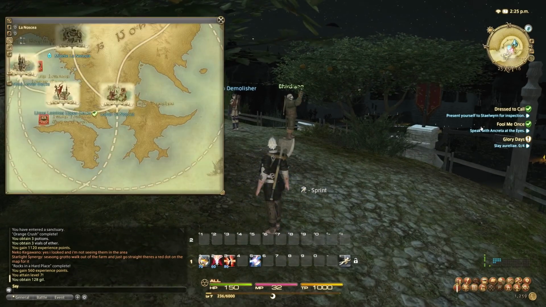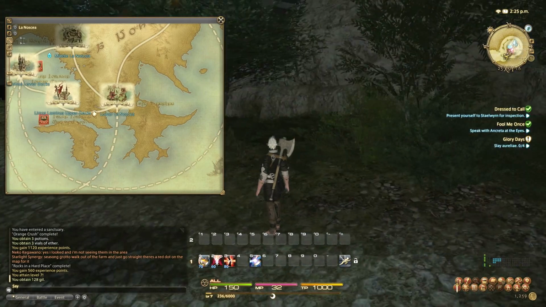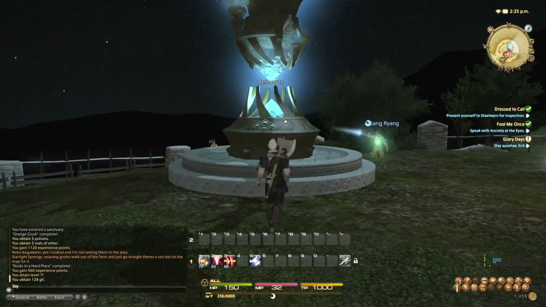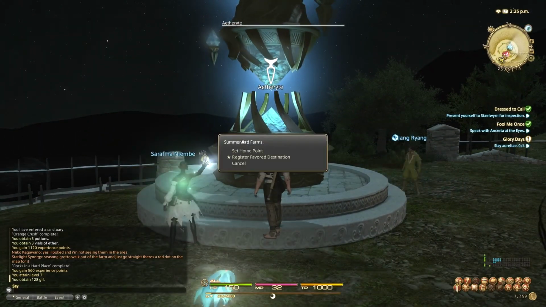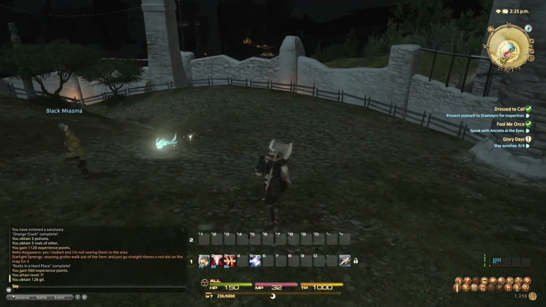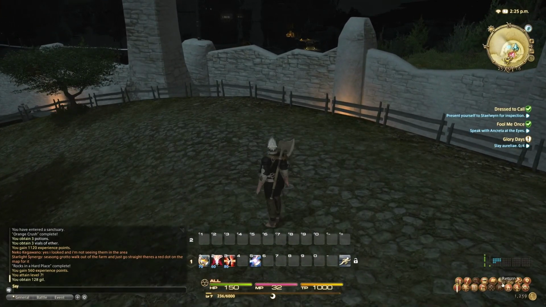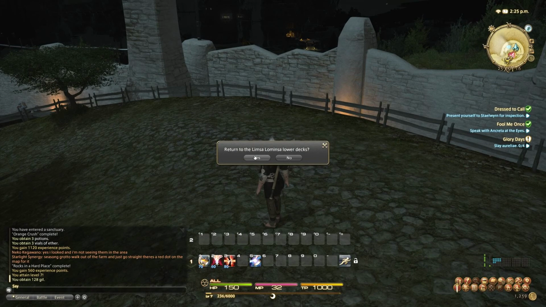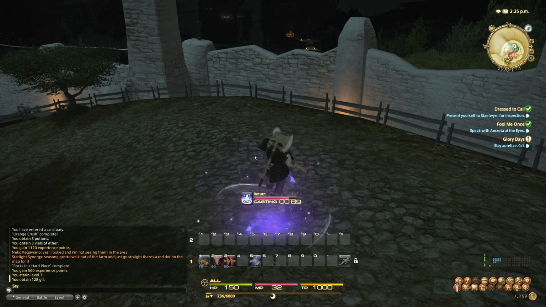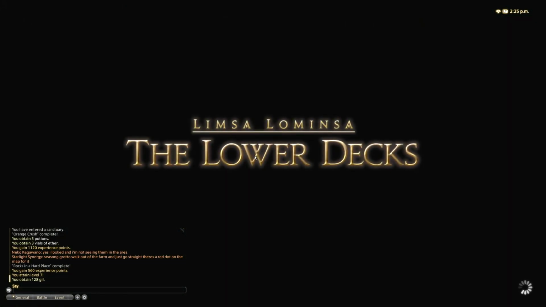Speak with Enseta at the eyes. Okay, so they're both at the same spot. I can't remember if we can use this to port where we want to go or not. I don't think we can. Nope. And that's kind of a pain in the ass. But let's actually go ahead and return home. See, I wish you could use the Aethernet or whatever from these stones out here. But you can't.